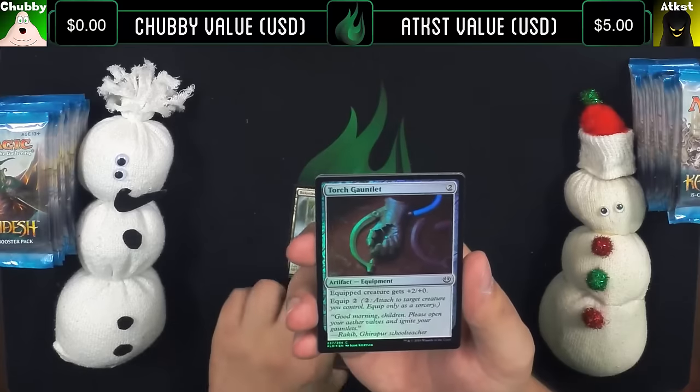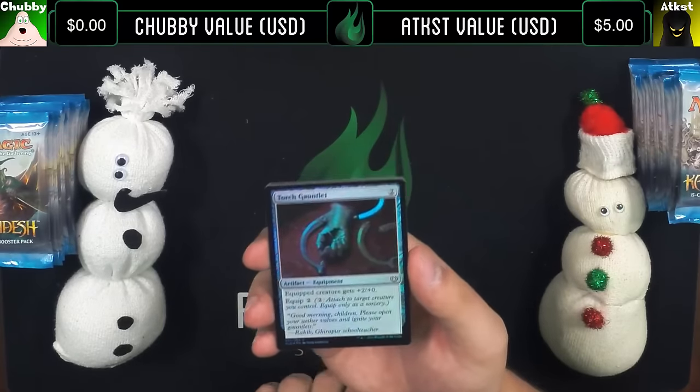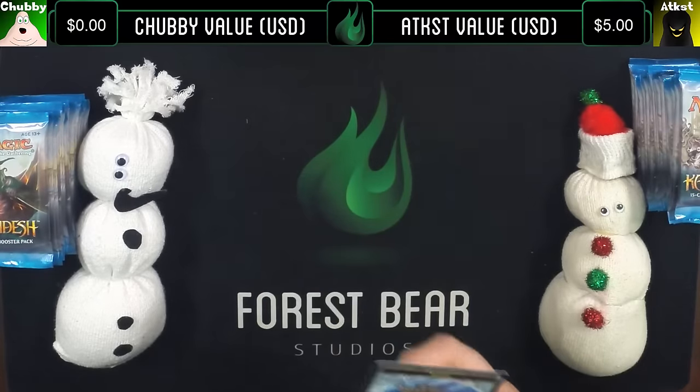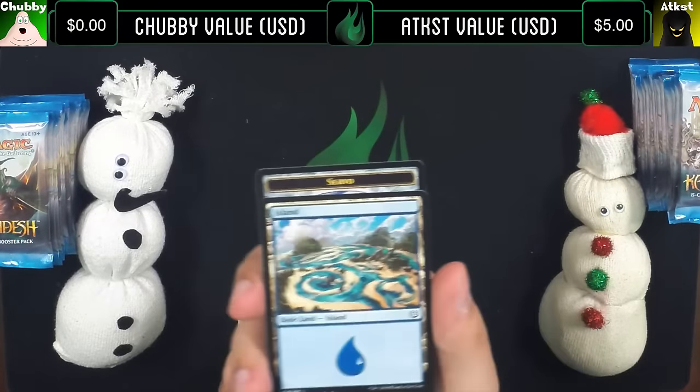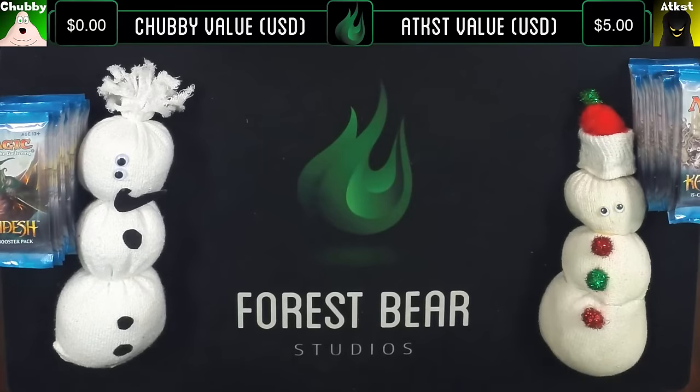And, oh! A foiled Torch Gauntlet. Oh, it's on. Got whales and stuff. And an island. The basic land art in this is really sweet. Really is. Imagine if that was full art. Yeah, it'd be amazing. It would be pretty great. I'll take these.